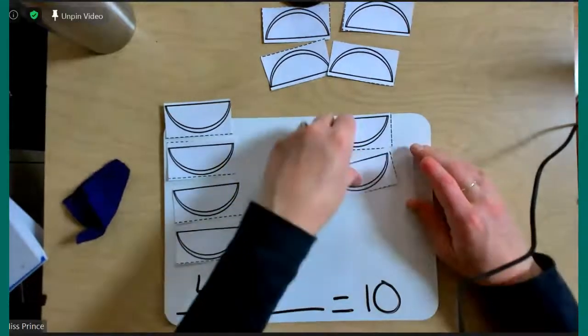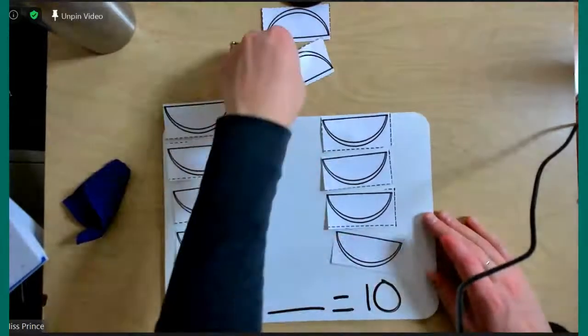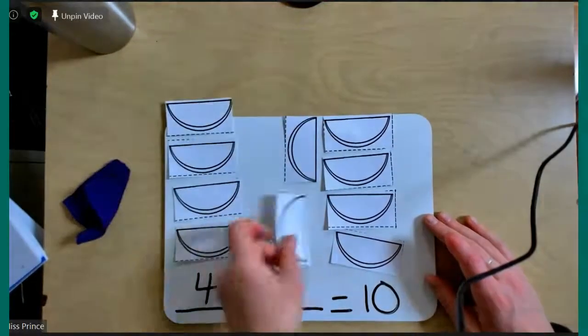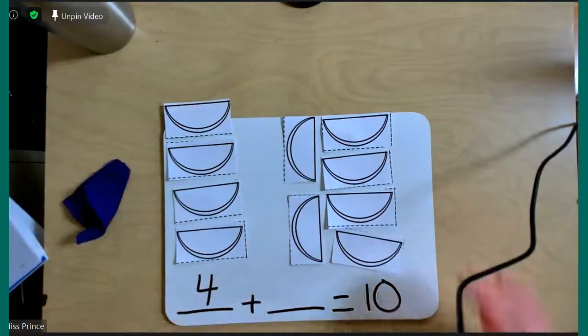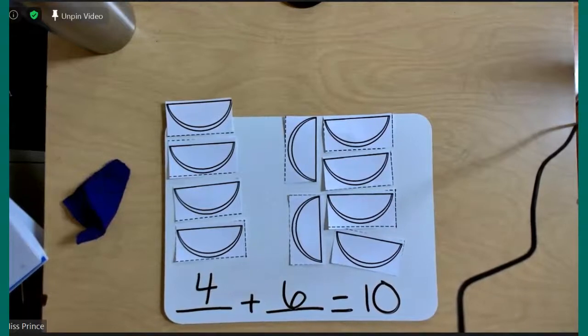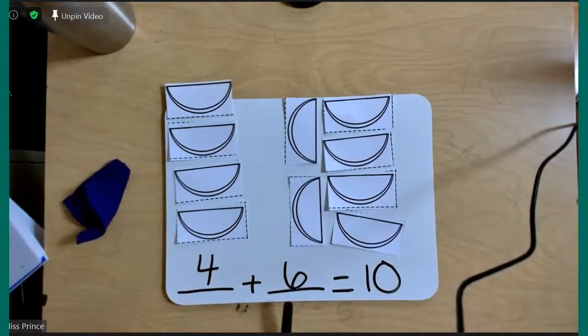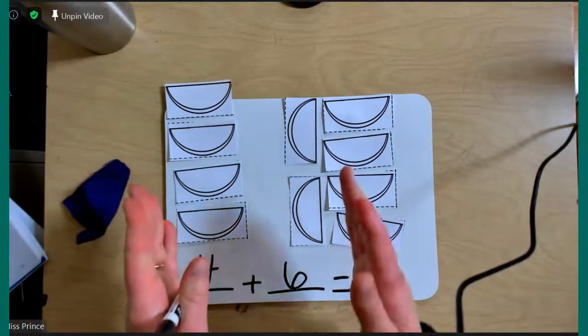So one way to take apart 10 is 4 and 6. That's one way that we can take apart the number 10 is 4 and 6. Do you guys see that? 4 over here, 6 over here. And our equation would be read like this. 4 plus 6 equals 10. But for right now, we just want to identify that 4 and 6, that's one way we can take apart 10, is to put 4 over here and 6 over here.